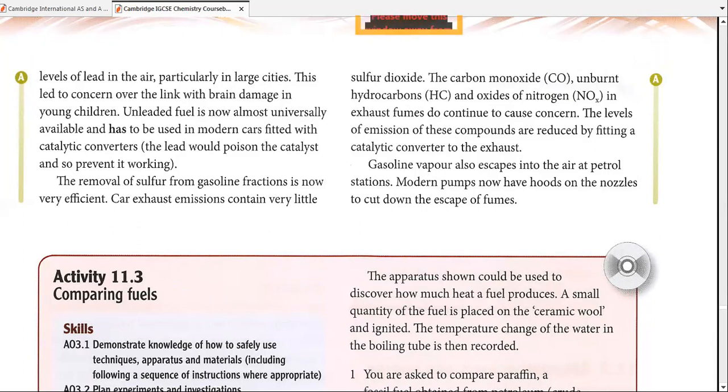Let me tell you, lead is an element which your body can get rid of after you have crossed the age of 16 or 18. But when you are from 6 years to 16 years old, you are considered a young child whose body is not completely capable of getting rid of that lead. So that lead is actually linked with brain damage. What does the word brain damage mean over here? Usually, the first and foremost thing that is said among the scientists of the world is that it's linked to the memorizing capabilities. The children are then unable to memorize properly.